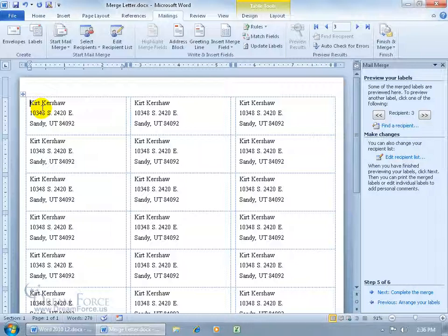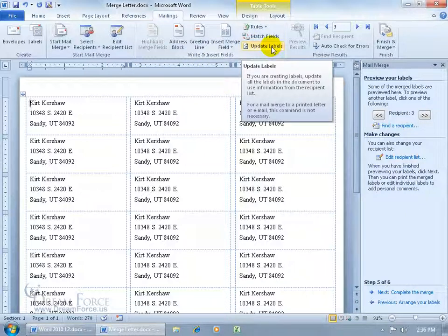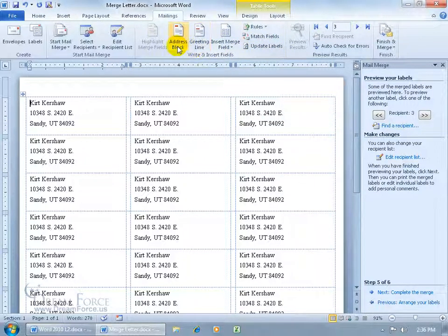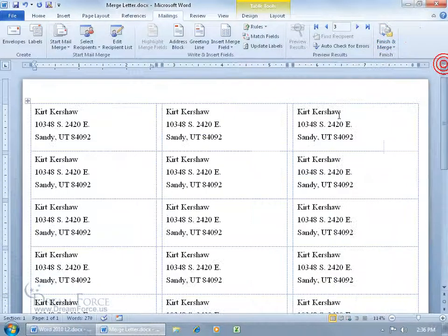And like I said, again, everything that you have in this task pane you have up here, like the update labels button. That was in the task pane. Merge fields, greeting line, address block, that was in the task pane. Finish and merge, you can do it here and just go right to print the documents. Like I said, you don't have to use this, so if you're a real pro, you don't need help with that task pane. Well, I must not be a real pro because I like the task pane. In any case, you can do it one way up here on the ribbon or using the step-by-step wizard in the task pane.